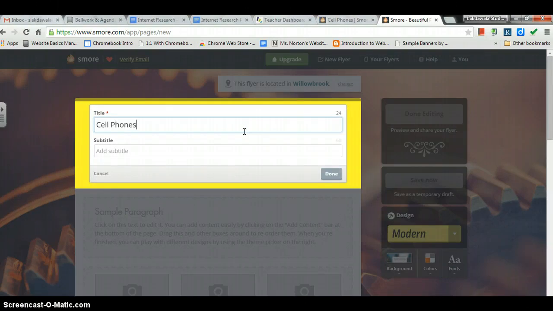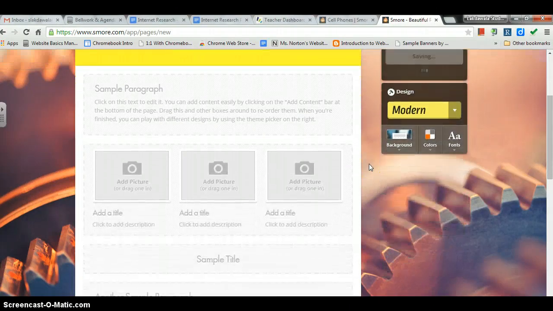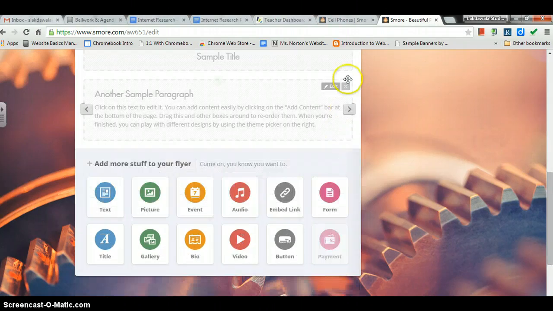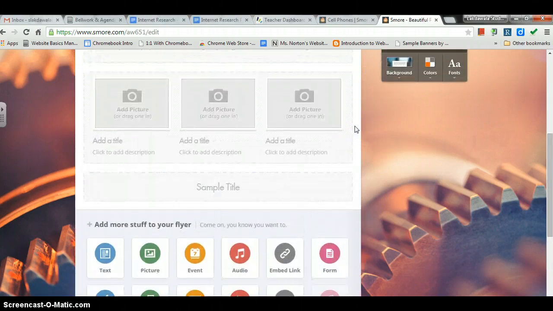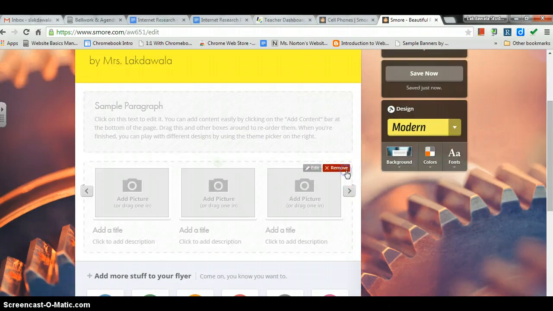In this section, you're going to want to put your main topic. So, cell phones, for example. In the subtitle, you are going to put your name. So who is it that completed it? And it'll automatically fill in the topic and the author. As you scroll below, you'll notice it has a sample paragraph. It has 3 pictures. It has another sample picture with some more contact information that you could potentially add. These are just placeholders. You do not need to keep these in there. In fact, I'm just going to go ahead and click on the X and remove that. And I'm going to do the same for each one of these because I want to start with a blank canvas. I can always add these things back later.